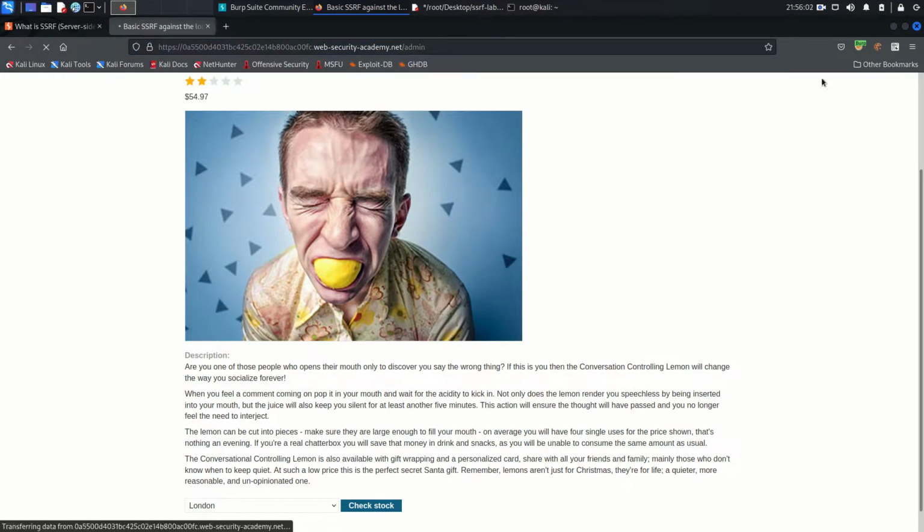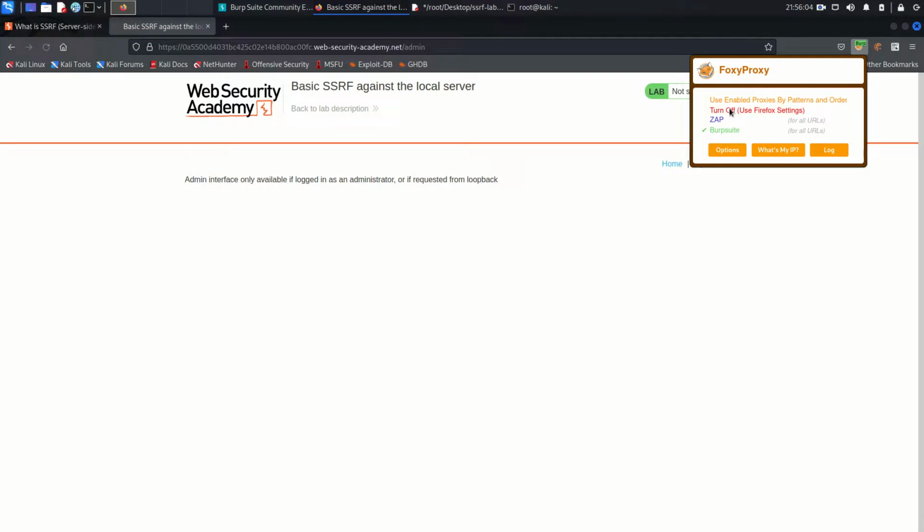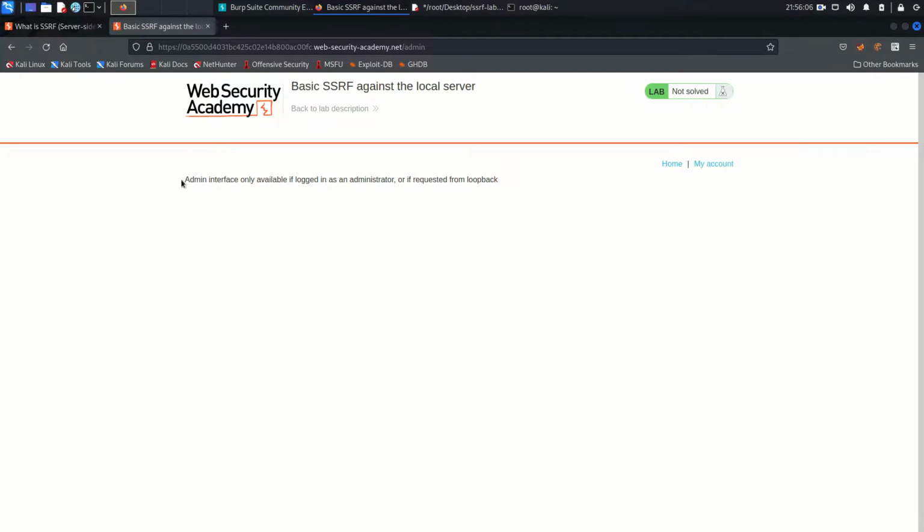Once we hit enter, you can see we got some message: admin interface only available if logged in user is administrator, or if you log in as administrator only, then you can access the admin panel or this endpoint. And there is one more, or if you request from loopback. So even this message, for me as a tester, is information disclosure.